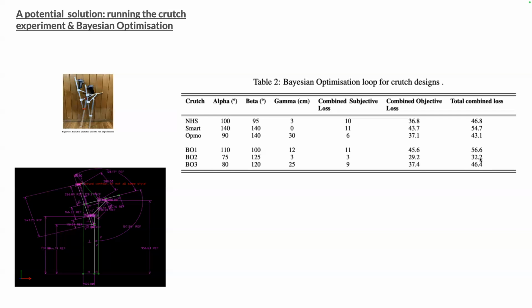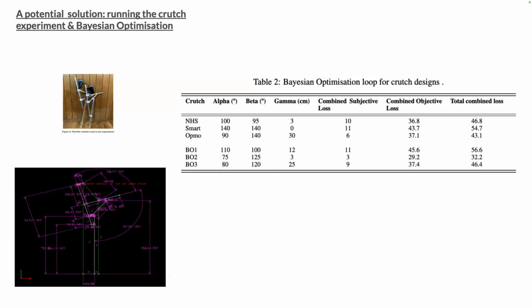And this is both in the subjective and especially in the objective ones. Now what's interesting about B03 is that, as you can see, it's basically saying, give me the same two parameters of B02, but let's change one of them. Let's change the third, gamma, just to see what happens. In other words, it is rapidly discovering a better crutch, and it is exploring the space as efficiently as it can.